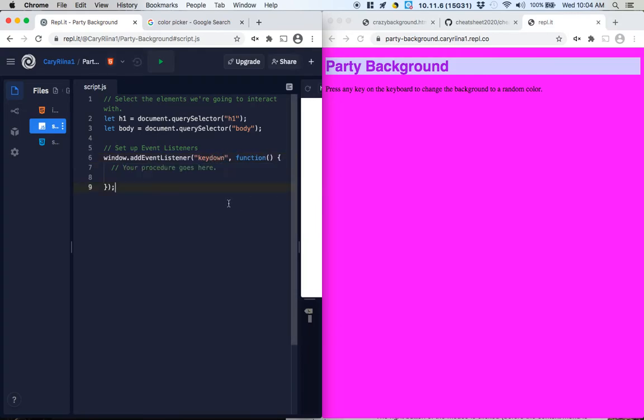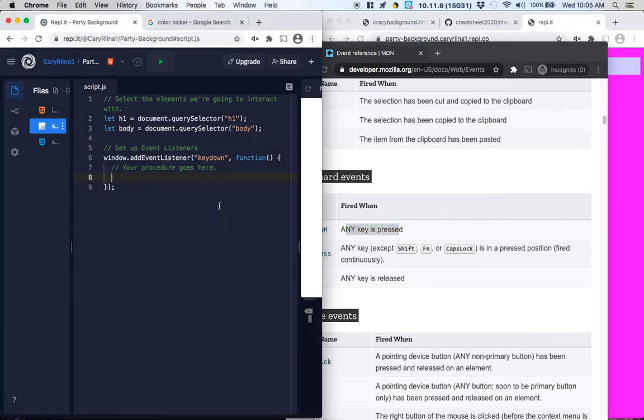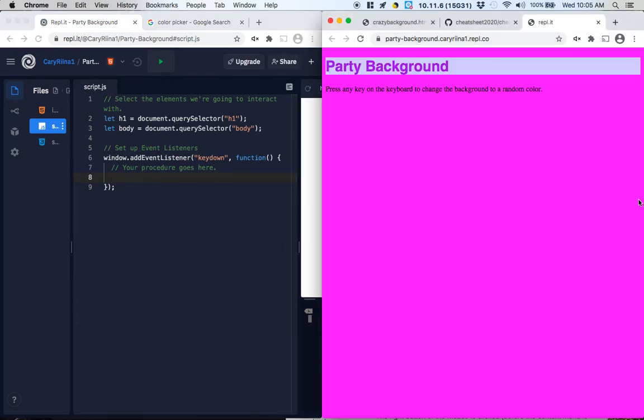So you can imagine that in the future, if you wanted to use a different event, you might copy and paste this code, figure out which element is being interacted with, and then scroll through the entire list of these events here and find the event that you need. All right, so we'll continue working with new events, but we want the key down event. So basically, when we press the key down, we want to change the background color. So I'm just going to do that real quick.